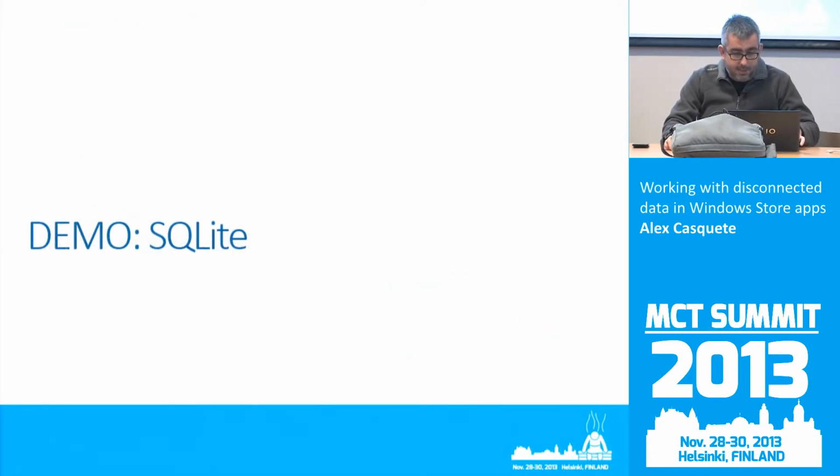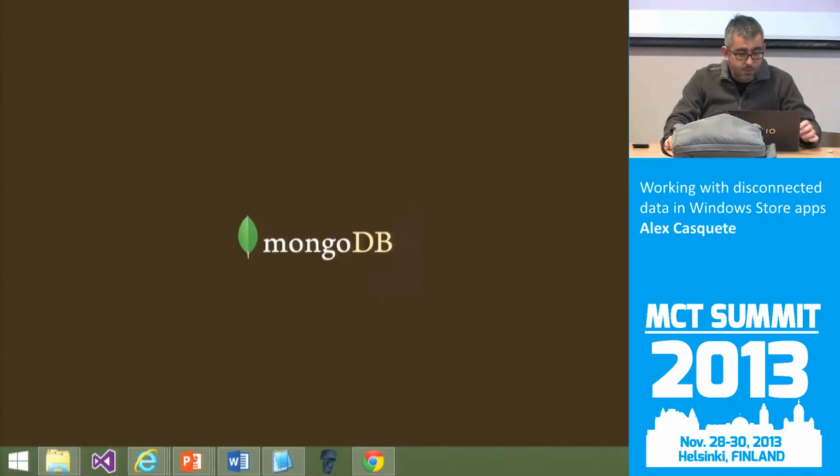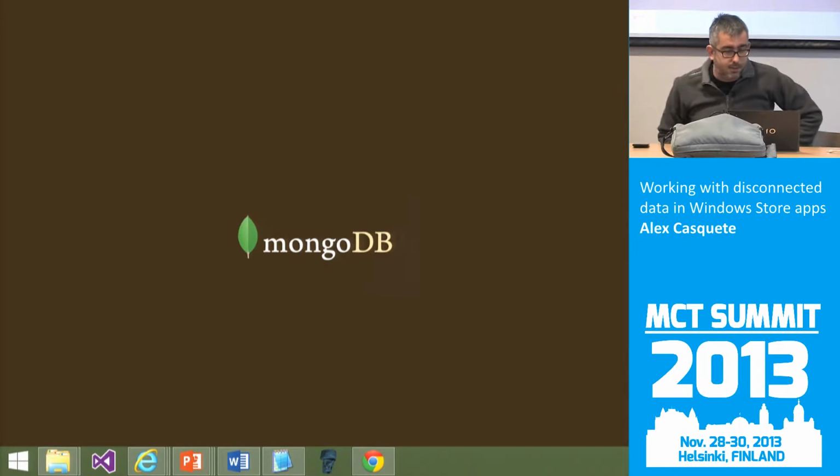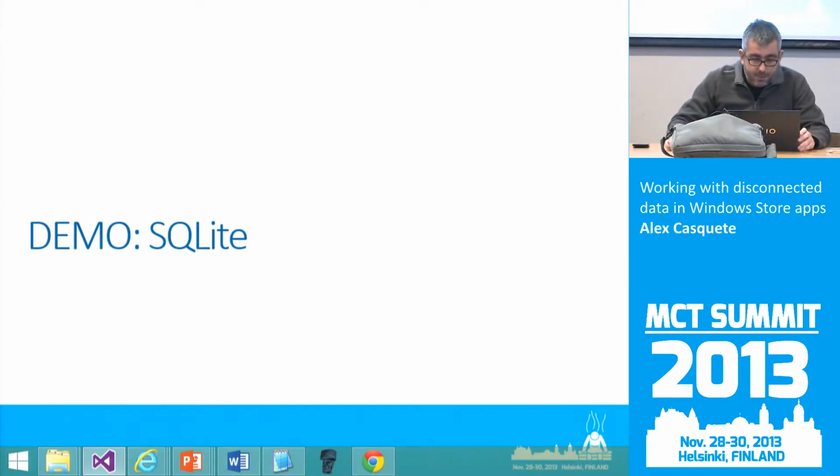And now is the first demo, how to use SQLite. I open Visual Studio.